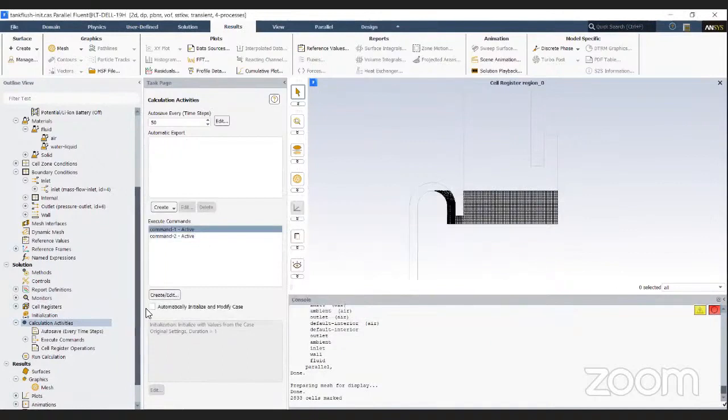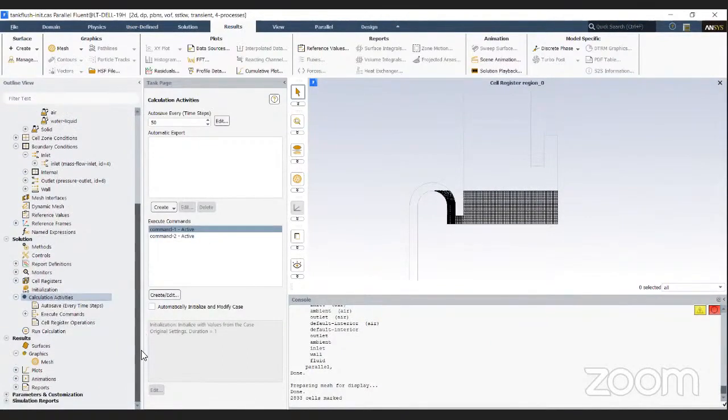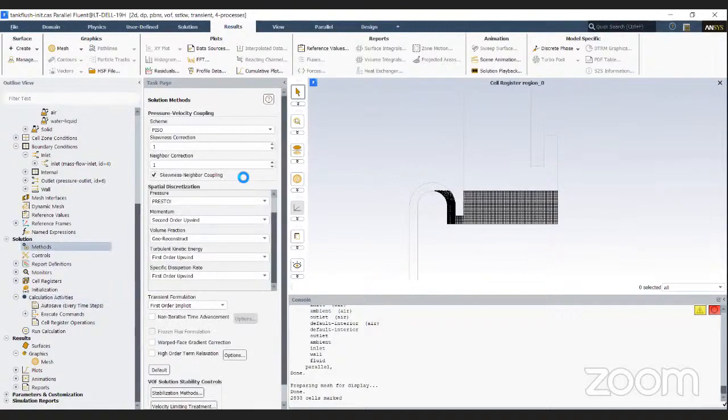After I do that, one very important step is to make sure that we choose our time step correctly and also choose the methods correctly. For multi-phase flows, the convergence and the trend of convergence during simulation can be very sensitive to your initial conditions and your iteration parameters.